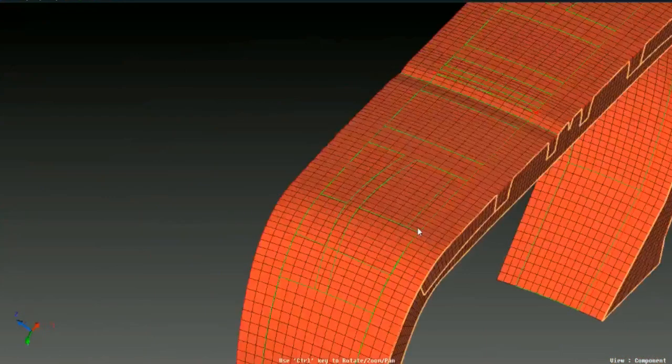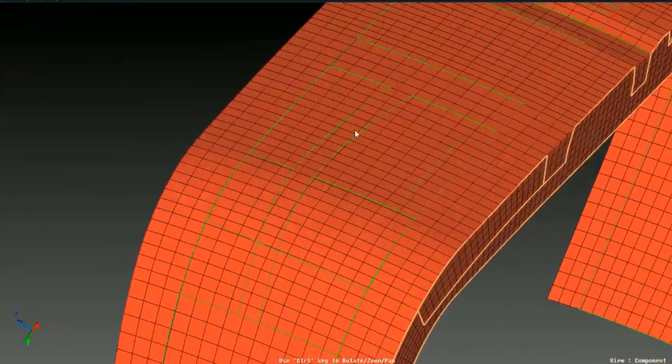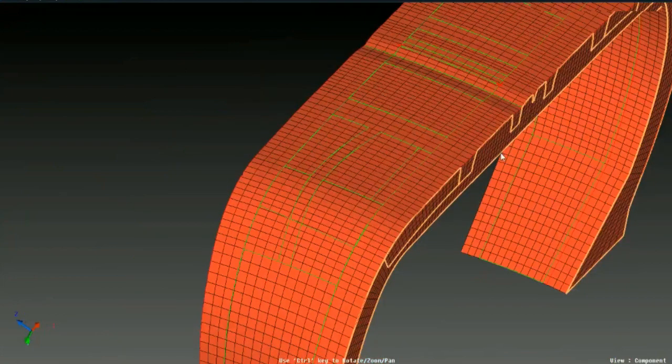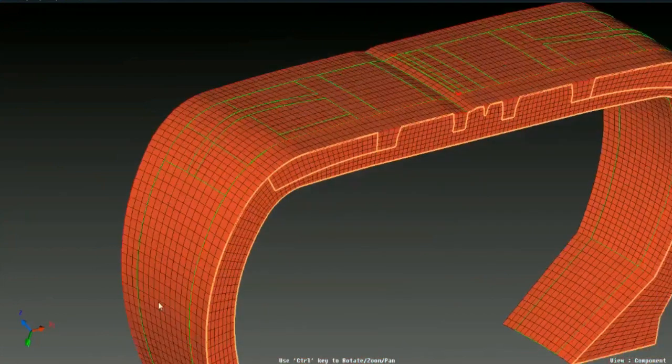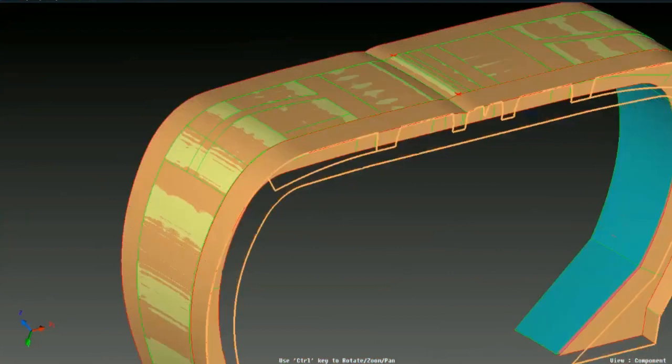Now here it has also created one more CAD surface at the top, but the mesh is not aligned to the top surface with the hex mesh. So our next step would be to mesh the top surface. So if you turn off the hex mesh, what we want to do here is go ahead and display the top mesh.